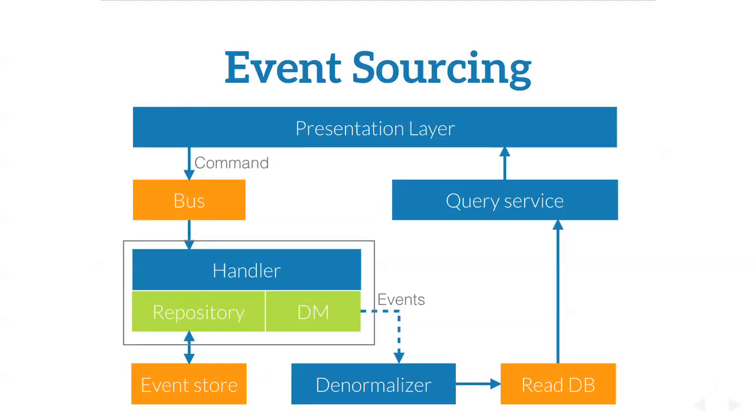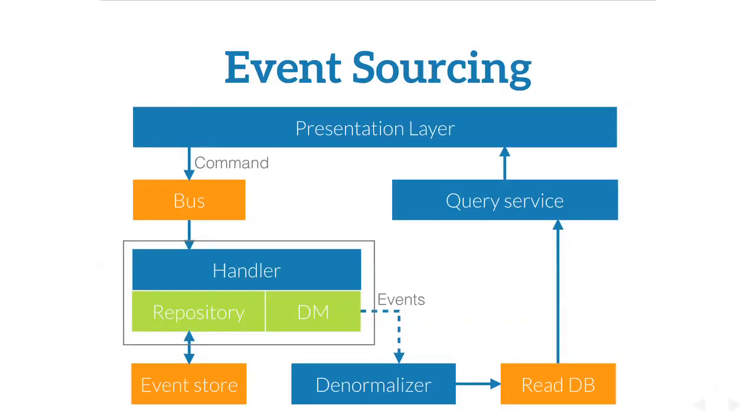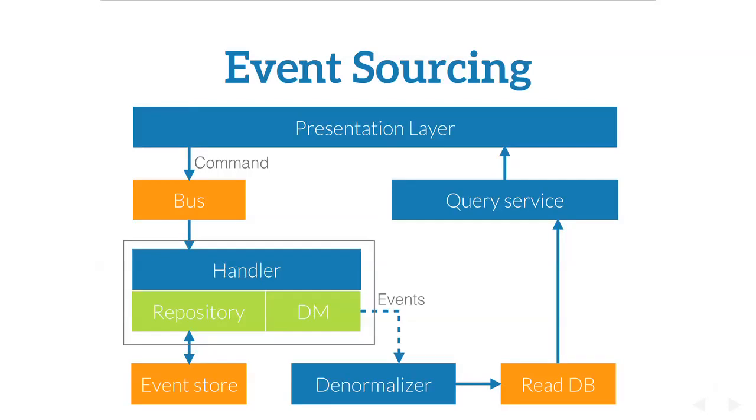The general architecture of an event sourcing schema is something like this. Okay. It reminds of the CQRS architecture. It's a little bit more complex, and this is one of the possible implementations. There are others, but this is one of them. The presentation layer sends a command to the handler. In this case, I also added a message bus, RabbitMQ, Redis, or something like that. So we can completely decouple the application layer, that is the part of the Rails controllers and views, from the part that handles our commands, that is a different process in this case.